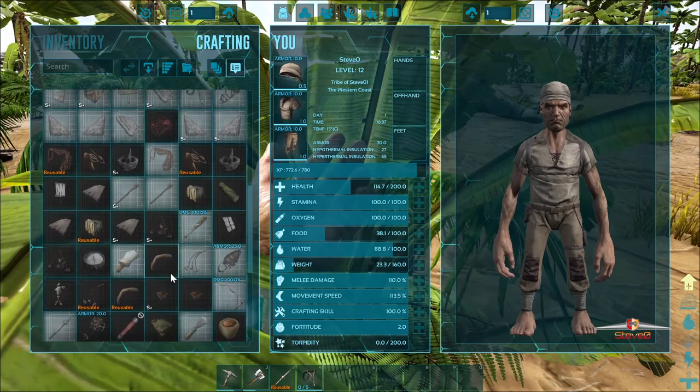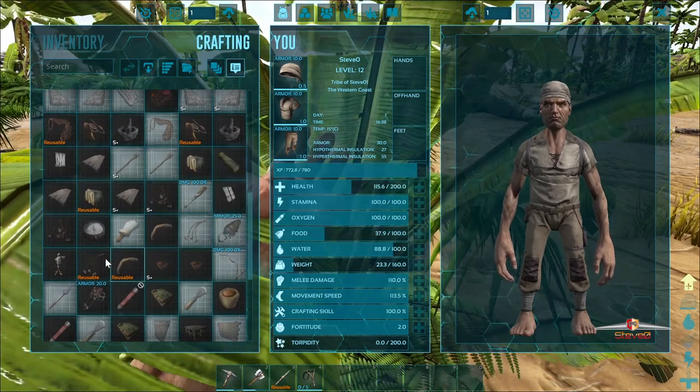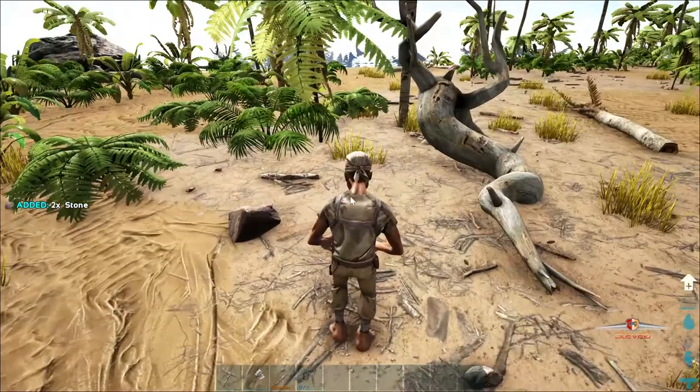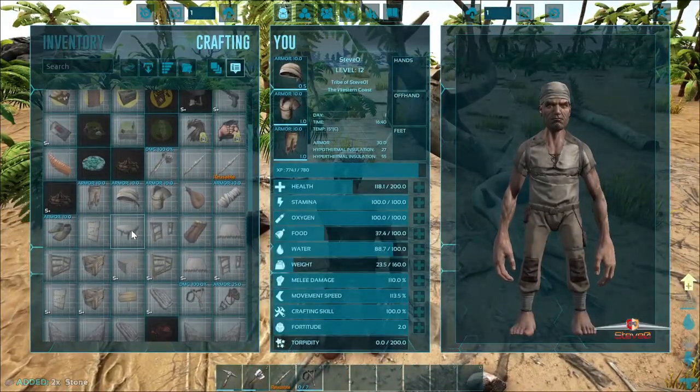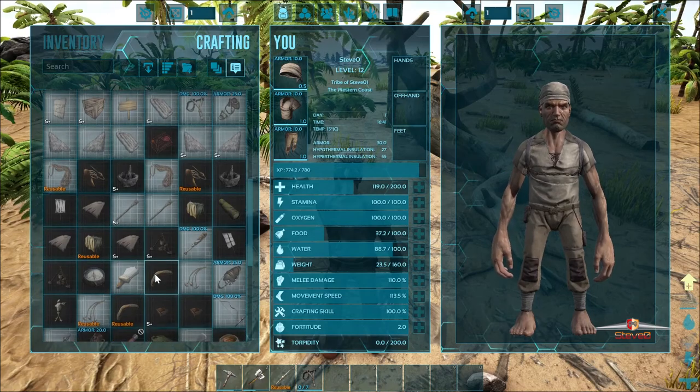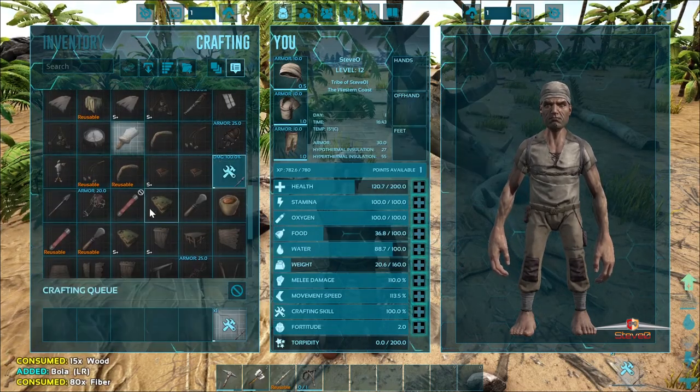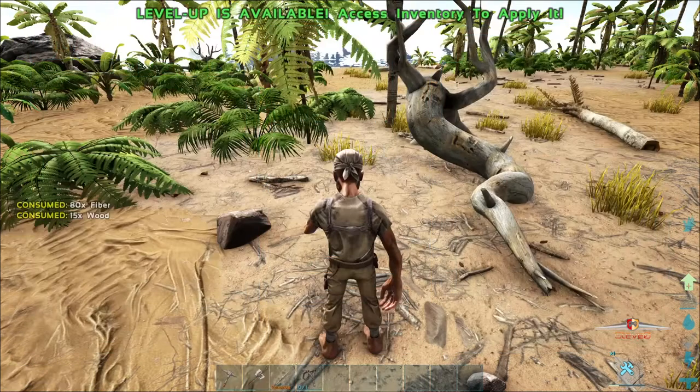Where is it? I need stone. There we go. Look at that. The art god supplied me with one. And we'll make some of that. We need more fiber.